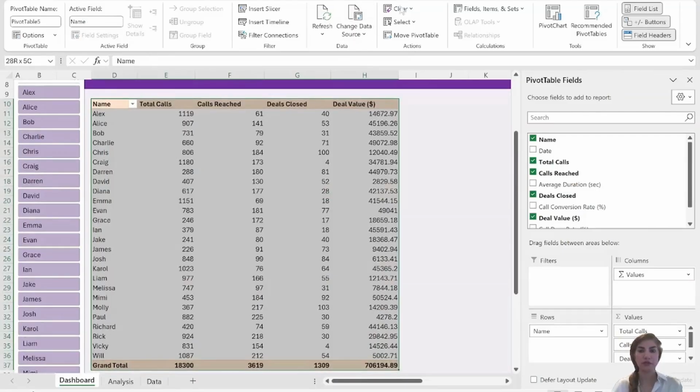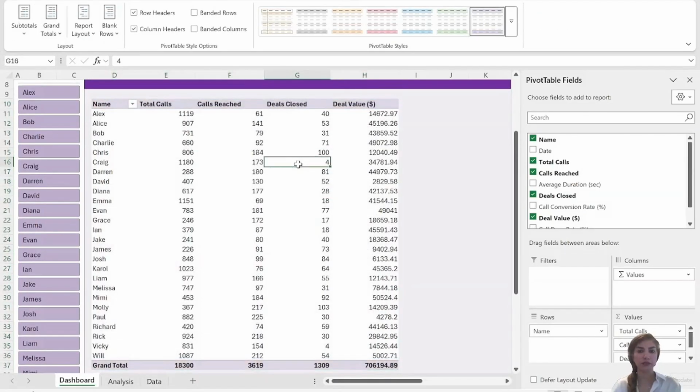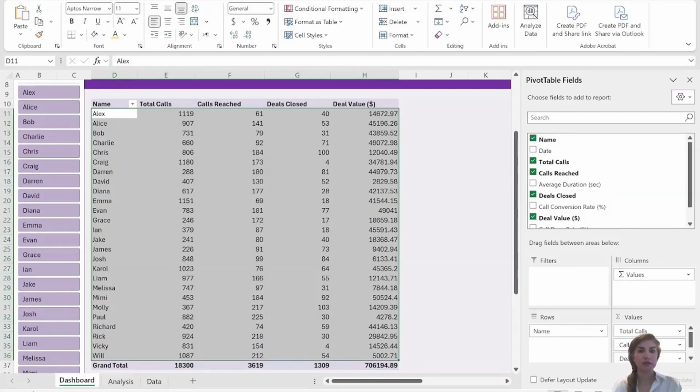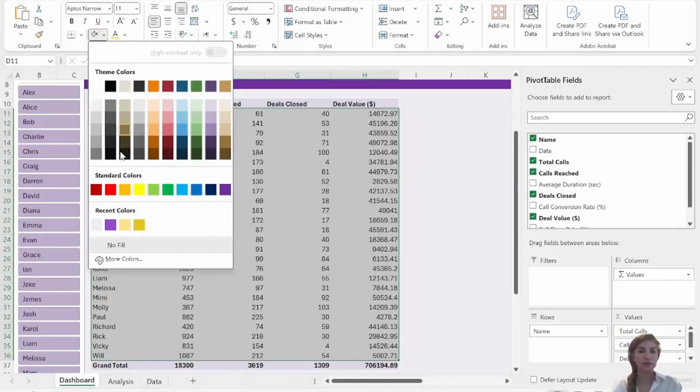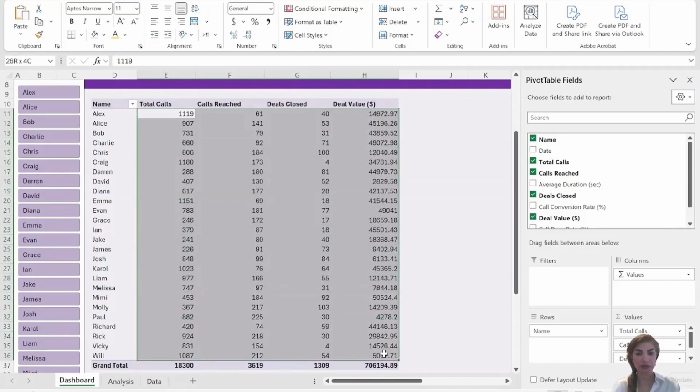The title is fine now, but let's change the color for this one. Navigate to the design and purple, but this one is still white, so let's choose this one and fill with purple. Now it's better. Some formatting for the numbers.